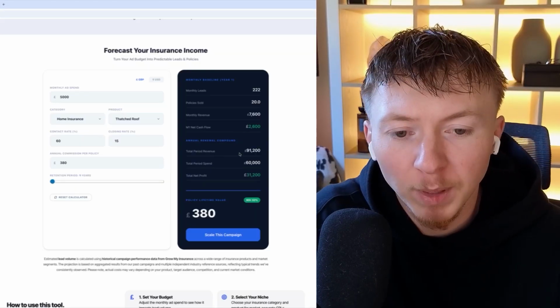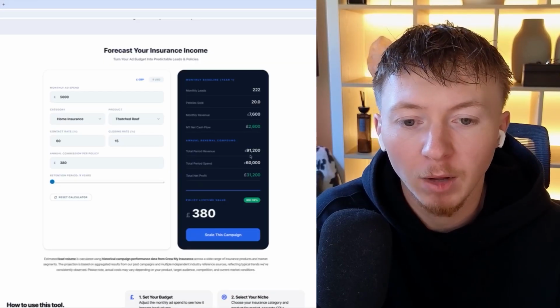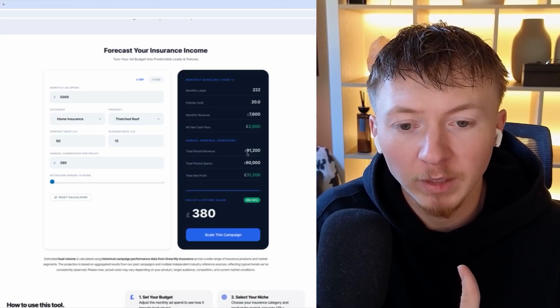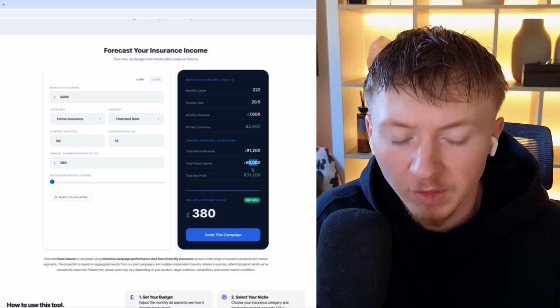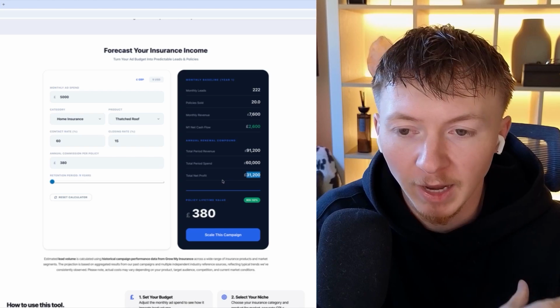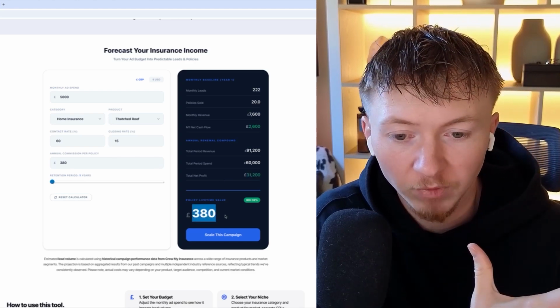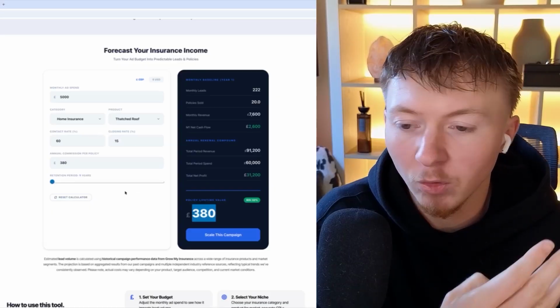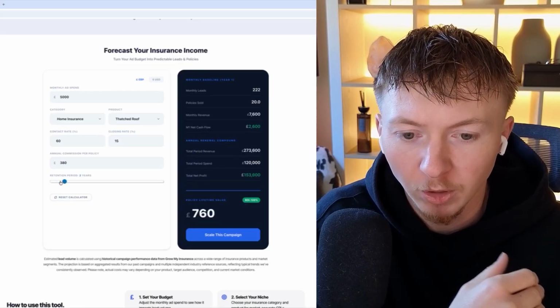On an annual basis, that per month figure gives us about 91,200 in total income. Total spend is 5,000 times 12, giving you around about 60,000 in ad spend, so a net annual profit of 31k, and that's just based on 5k spend. Now this obviously is a lifetime value of 380, and you can see how quickly this changes as we increase that retention scale. So we then go to a 2-year.